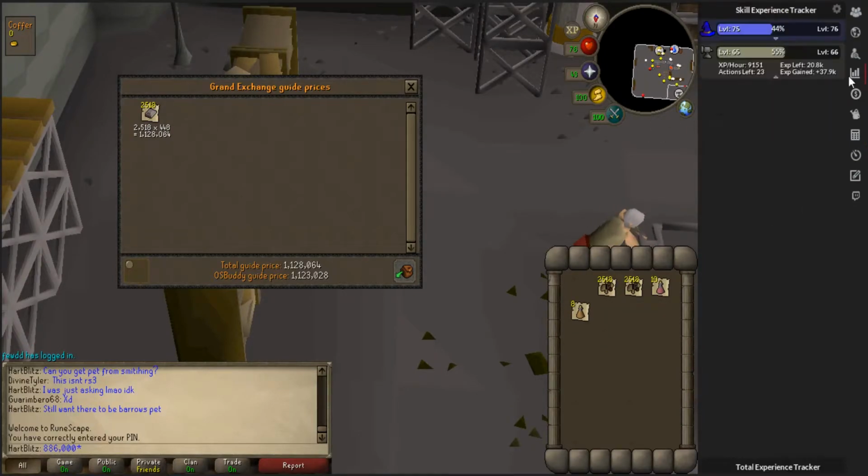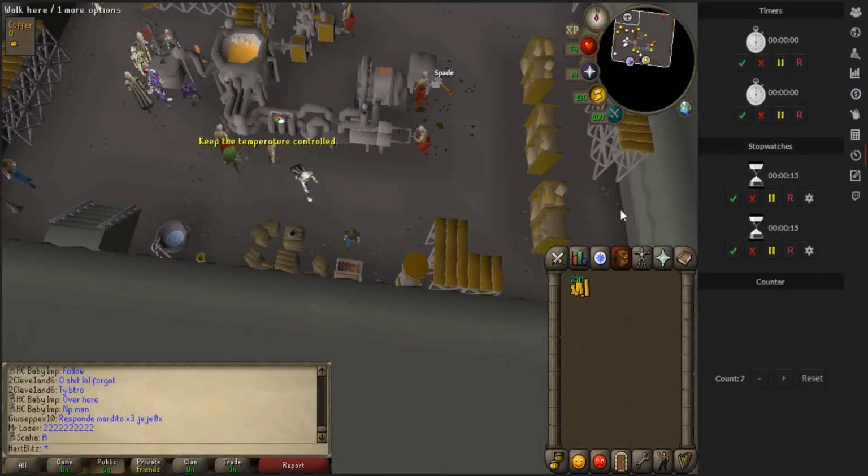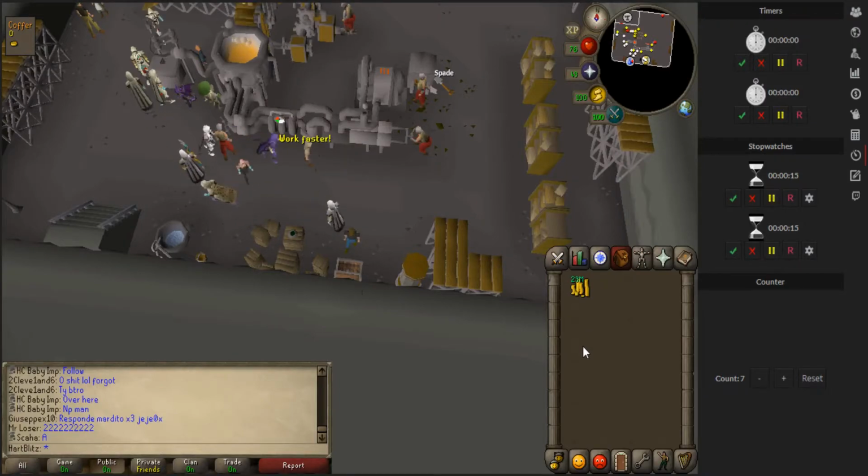And the smithing XP we have is messed up, so it says I gained 37.9k, but I missed some of the XP because the XP tracker was not working properly. So it's about 40k XP an hour when you use no ice gloves and when you use a bucket of water. We are now going to do the mithril bars. The XP tracker is not working. I think it's because there was an update the other day, so I think that's why it didn't work earlier.